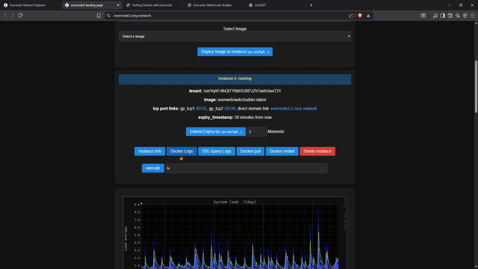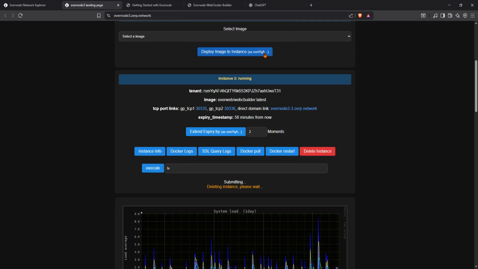Okay, so we're going to delete this instance and start again. Are you sure you want to delete it? Yes, we are. It's going to delete this instance and we're going to recreate it, but this time we're going to select our own subdomain, and we're going to choose a custom one. This custom one could be of any of our choosing as long as it's not taken before, but it is first come first served. If it's there already, you can't have it, so it might make the instance fail. Just going to wait for that to delete.